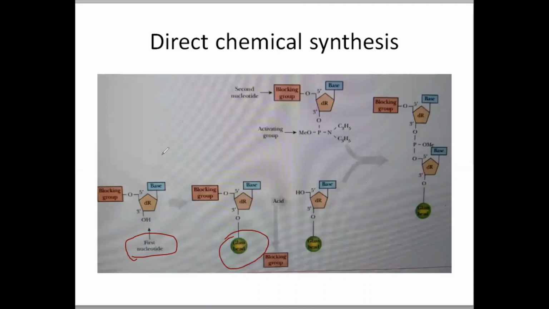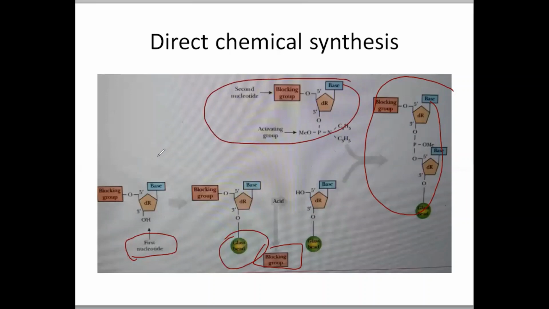Here we have the second nucleotide. Before adding the second nucleotide, you need to remove this 3' protecting group, which is done by tetrazole, as you can see here. It's been removed, and then the next nucleotide is added. It reacts with the phosphite to form a dinucleotide. This is the dinucleotide. The second nucleotide also goes through the same process as the first one. Now the chain must be capped off so that it prevents generation of an incorrect sequence by later reactions.